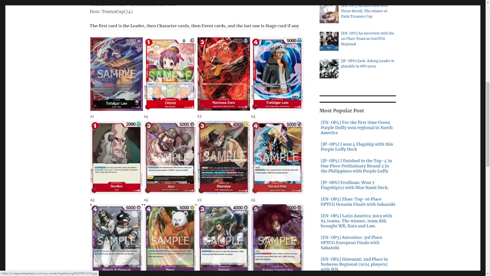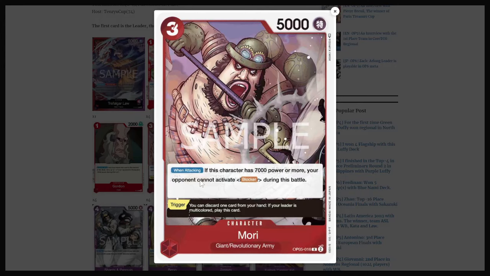4 Gordon, 4 Mori. This one's pretty interesting. This is a Revolutionary Army character here that has when attacking, if this character has 7,000 power or more, your opponent cannot activate blocker during this battle. So it's a card you can cheat out with his effect.